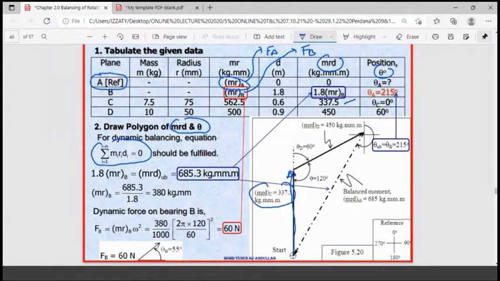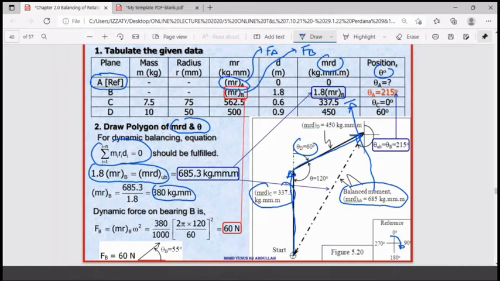Then you have 450 at 60 degrees measured from the reference. Measured from the reference, 60 degrees, look at here, clockwise from your seat. You will have it here. And you know that you only have 2 lines; you complete the polygon and make it 3 lines. So it's easy. You can solve it analytically by applying the sine rule and cosine rule, or if you construct a polygon, you measure the last line. Measuring the last line here, you equate it with what you have in the table, and you get 380 kilogram millimeter.